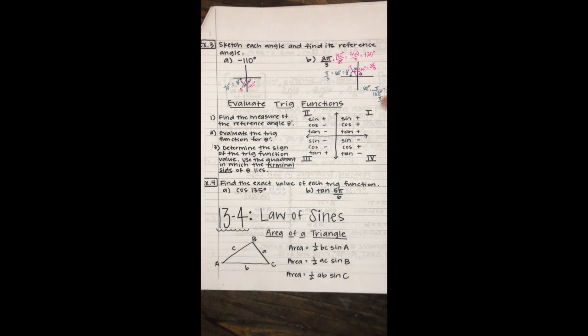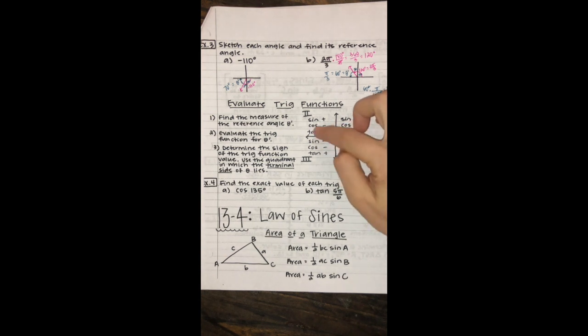Because this is the y-axis, so y is positive up here, so sine is positive up here, negative down here. Same thing for cosine being x. Well, this is the x-axis, so cosine would be positive, x over here, negative over here. And then just knowing that tangent, if sine and cosine are the same sign, it's positive. If they're different signs, it's negative.